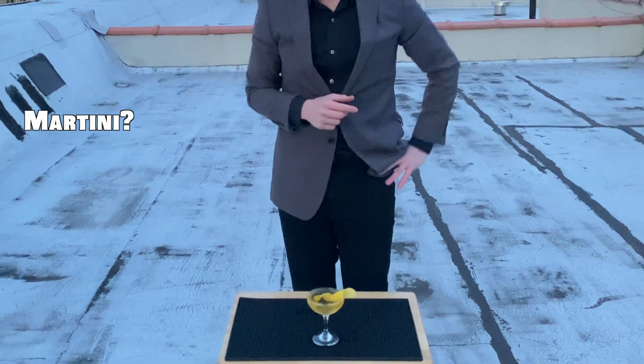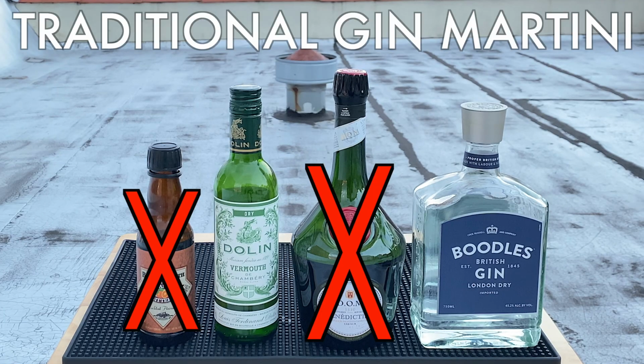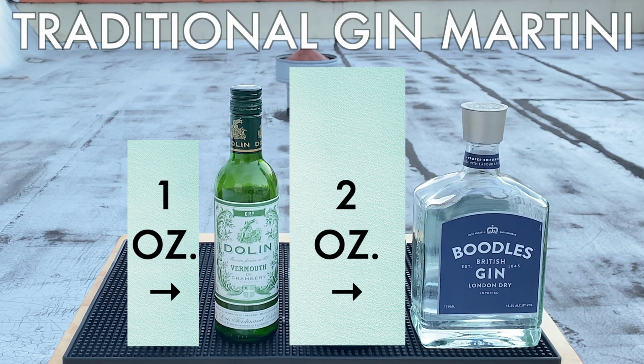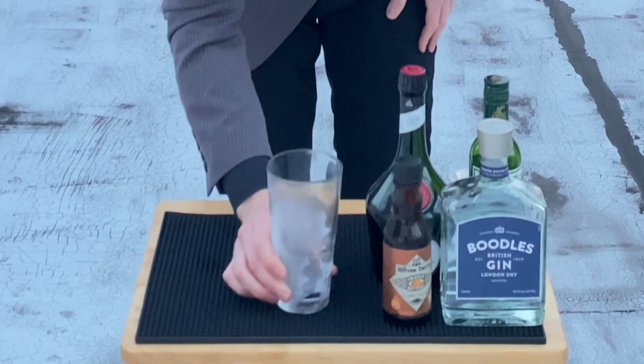Technique-wise, the martini and the Poet's Dream are made the exact same way. So if you're feeling like a traditional gin martini, all you need is 1 ounce of dry vermouth and 2 ounces of gin and do everything else the same and you'll get there. But for the Poet's Dream, we'll start with a few dashes of orange bitters into a chilled stirring glass.